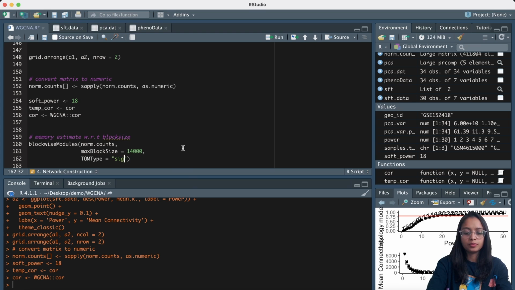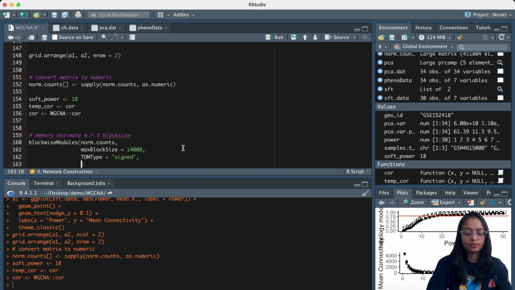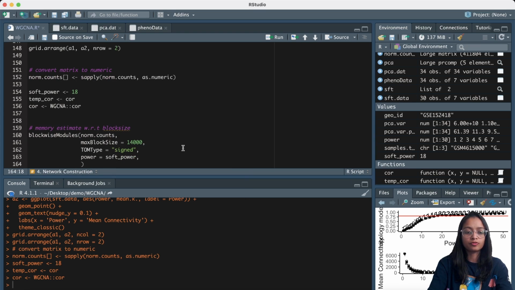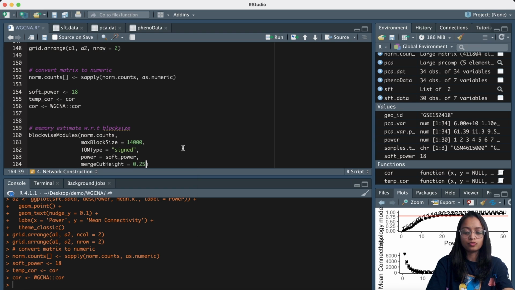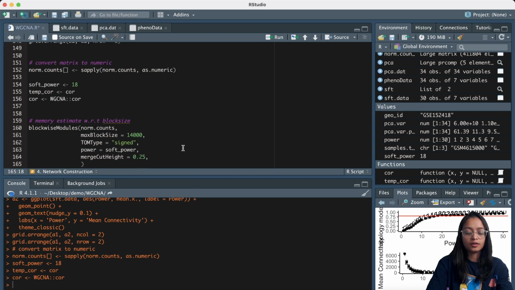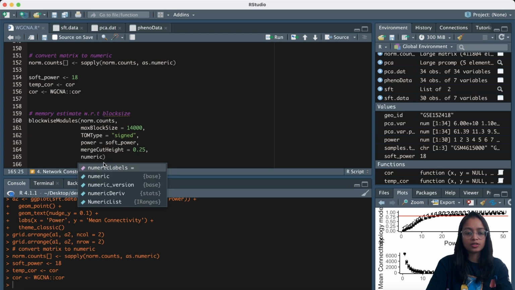The TOM type will be signed. The power that we want to use is the soft power, that is 18, that we stored in the variable called soft power. Then merge cut height should be 0.25. This is the threshold at which we want to merge similar modules. Next is numeric labels.